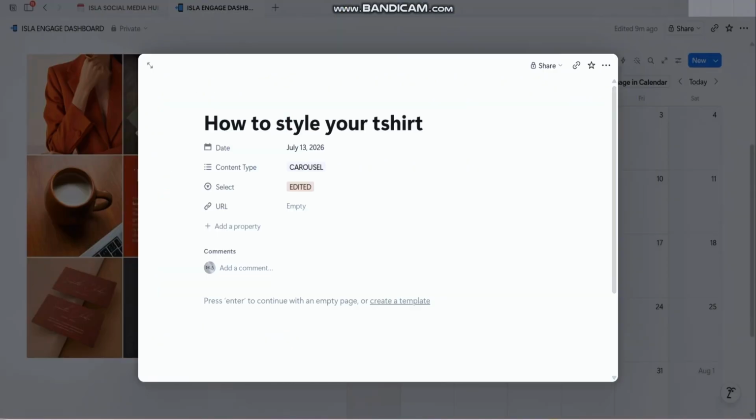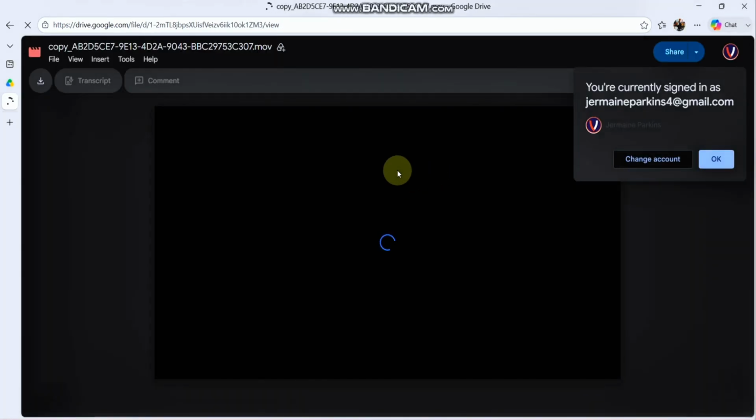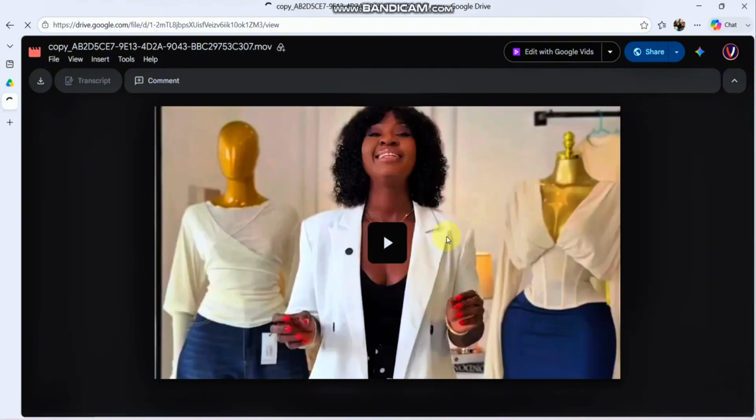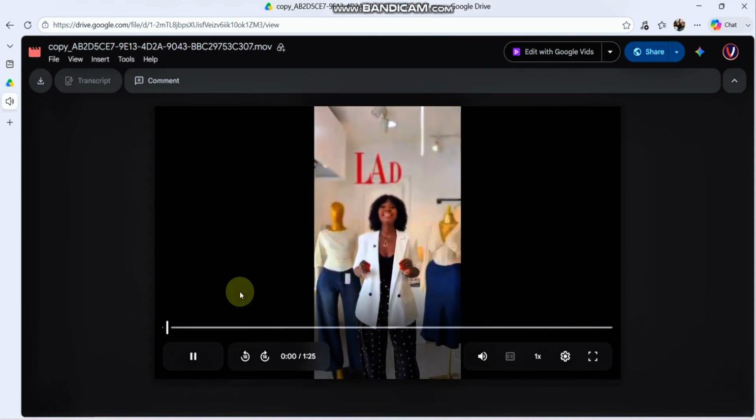Then we are going to go back to Notion and paste our link right here. Once you paste the link here, you can just click on it and it's going to take you directly to the video. So you don't need to actually upload the video there. It's going to open directly to show you the video. So this is the video. You can just choose to play it.